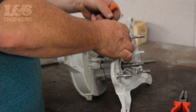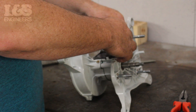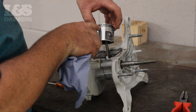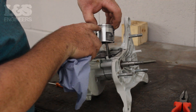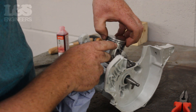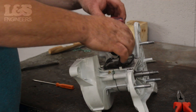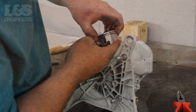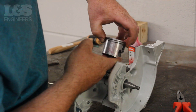Now place the new cylinder gasket in position. Once in position you are ready to put your new cylinder on the machine. However, before doing this you must ensure the gaps in both of the piston rings are centered around the marks on the piston. As a tip, use some oil to lubricate the piston before placing the cylinder over it, and make sure the piston rings are in the correct position.